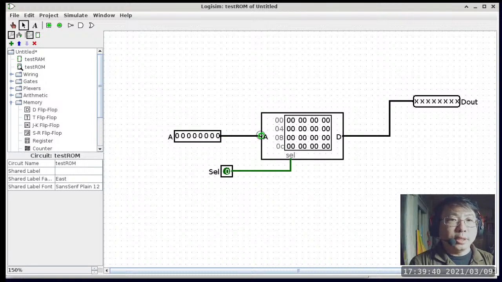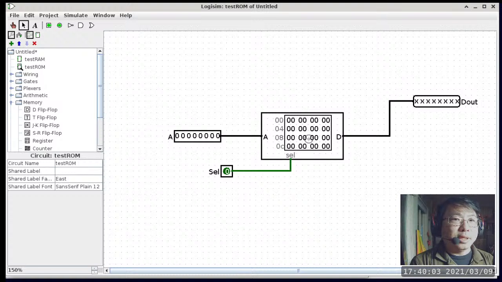The A port is an input port, which means it allows something outside of the ROM to select one of the locations in the ROM to be addressed. The sel port is a single bit input port, and its only purpose is to say whether this particular ROM component is selected or not.